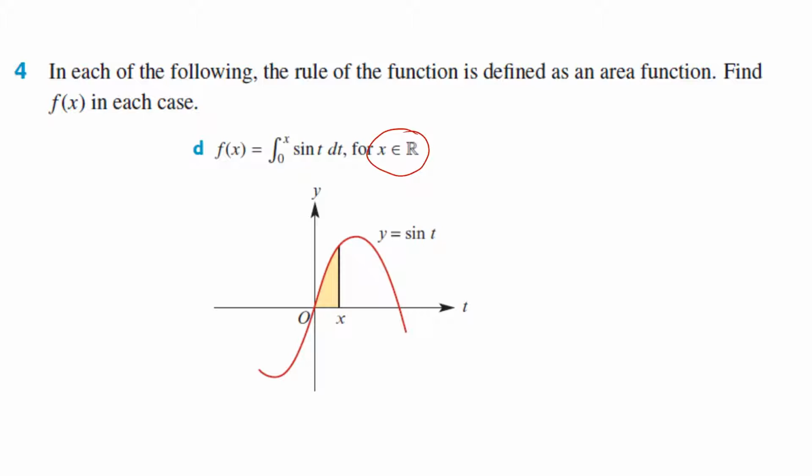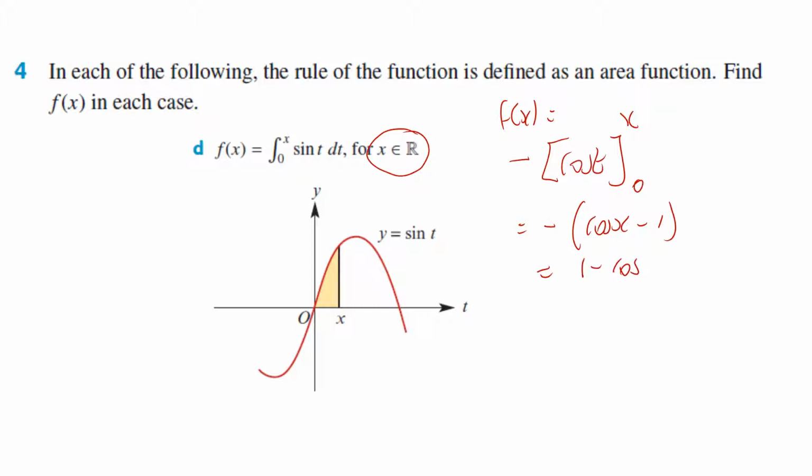All right, so let's go through the process of trying to get a neater definition of f of x. We should be able to do that because we can certainly antiderive sine t. We know the antiderivative is negative cos t. I'll just section out the negative. Upper bound x, lower bound 0. This is what f of x is equal to, which is equal to minus brackets cos x minus 1, which is in fact 1 minus cos x.